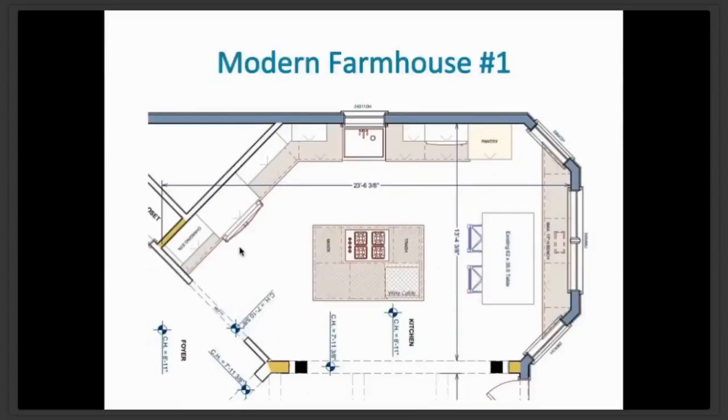I'm going to walk you through a couple of options. For the first option, we doubled the size of that island by opening up these walls. What you're seeing, these little black dots, are columns that were load bearing, so they support the second level. They actually are structural columns. But by placing those there, we were able to open up this entire span. We were able to get rid of that awkward cabinetry that wasn't doing anybody any good. We actually widened the opening into the kitchen so you could visually enter the space a lot easier.